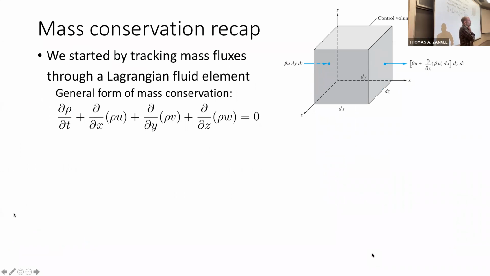All right, so today we're gonna be deriving Navier-Stokes. We're gonna be deriving the differential form of the momentum balance, and we're gonna see that when we apply that to an incompressible Newtonian fluid, the resulting set of equations we're gonna call the Navier-Stokes equations. I just wanted to recap where we've been, because we went kind of fast through the end of class on Friday to get to mass conservation. So that's where we're going to start today.